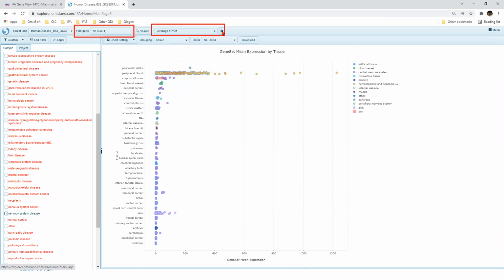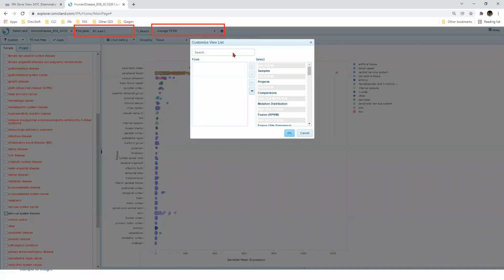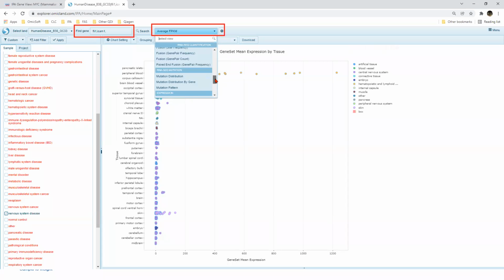That's interesting. Let's see, we should have more options now. So here we have multi-gene correlation view. So we can select that. And then this is going to generate a correlation plot for you.